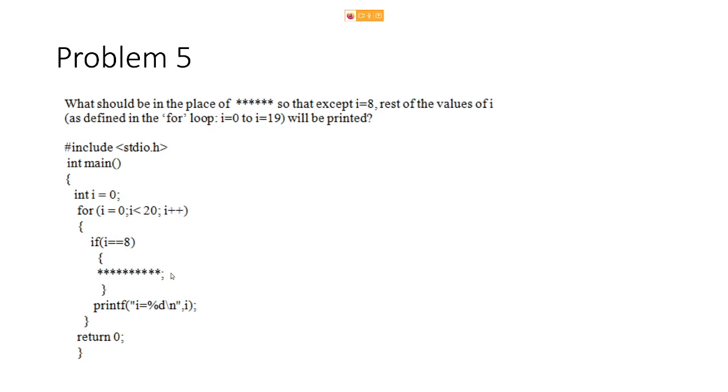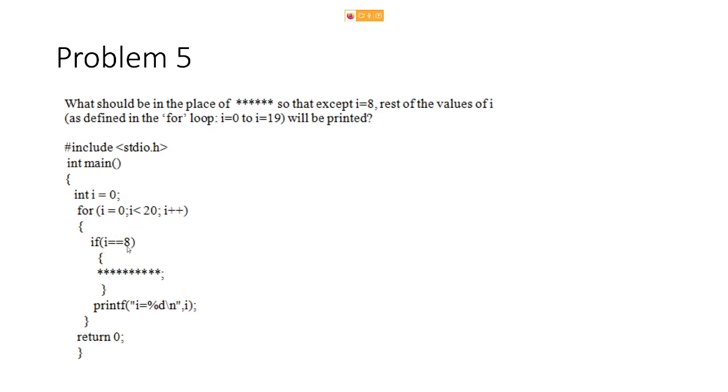Do others agree? No, ma'am. No? So why not? Ma'am, because already there is the operation I plus plus in the for loop. Right. But why is it needed? The question is, ma'am, if I equal to 8 becomes true, there are two I plus plus increments. We won't get that 9. No, we will get it, right?